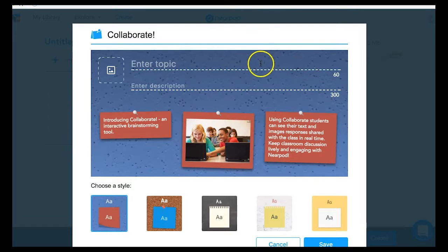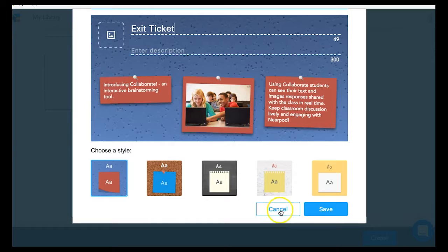The reason why I like this particular feature is because I often use it as an exit ticket for me. So I may have an exit ticket question and students will be able to post their answer as they're going. Now, they won't be able to see who responded or who said what, but I, as the instructor, from our view can see who is able to answer the questions, and then maybe for the next day or the next time that I see them, if I wanted to differentiate instruction for small group workstations or small group lessons, then I can use that data to group them.